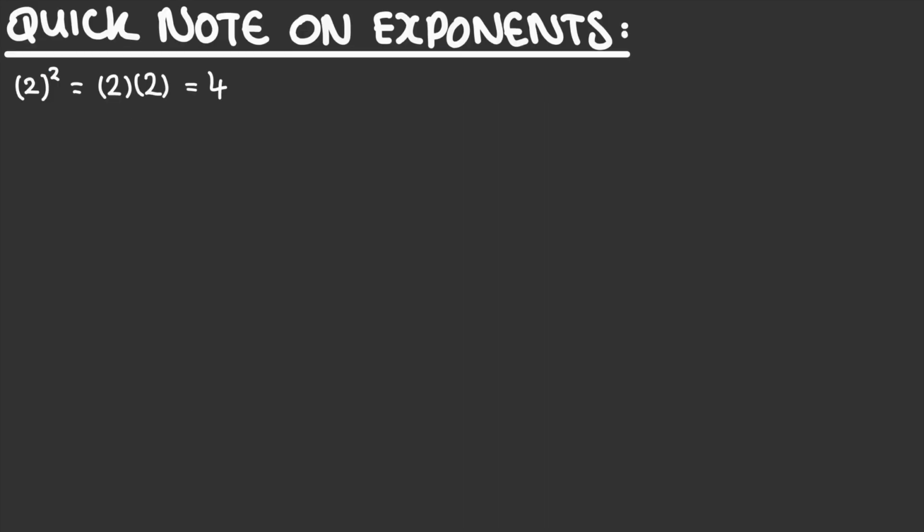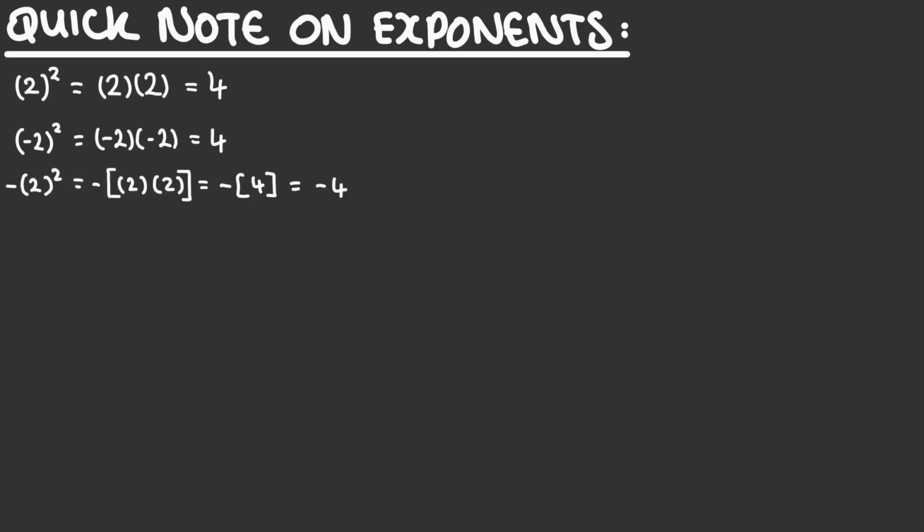So before the end of the video, I just wanted to make a quick note about exponents. In the previous example, we saw that 2 squared is equal to 2 multiplied by 2, which is equal to 4. Recall here that 2 brackets beside one another means multiplication. Now squaring minus 2, we see that it gives the same answer. This is because, if you remember back to the very beginning of the video, we said that 2 numbers being multiplied by each other with the same sign gives us a positive result.